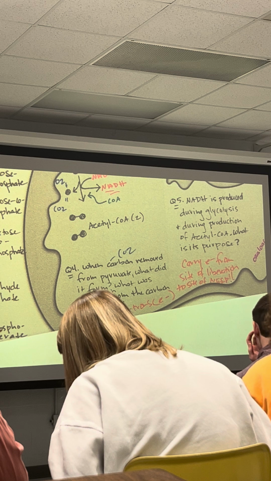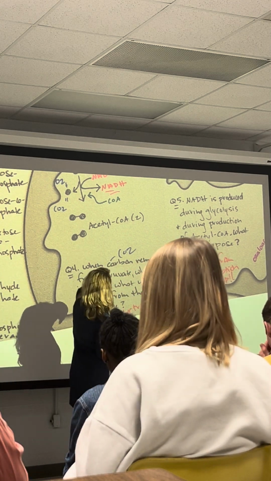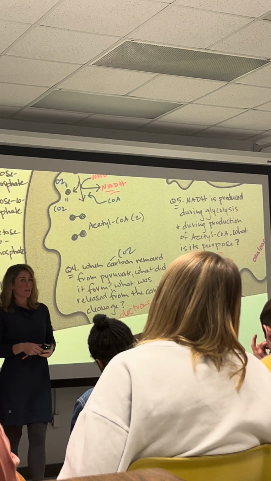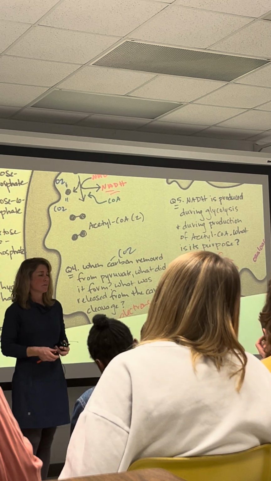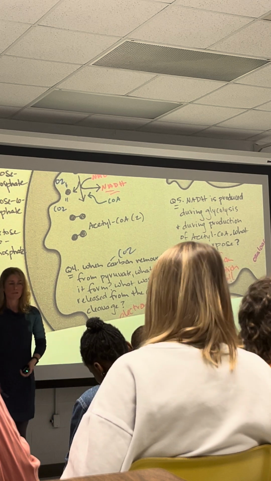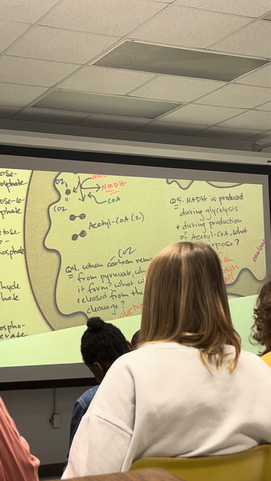So I'm going to go from this, we're going to see why we need to make acetyl-CoA. We produce 2 acetyl-CoA per molecule of glucose, and that's going to fuel the Krebs cycle. The Krebs cycle has different names, citric acid cycle, for example. There's a third name for it, which we're using for now.